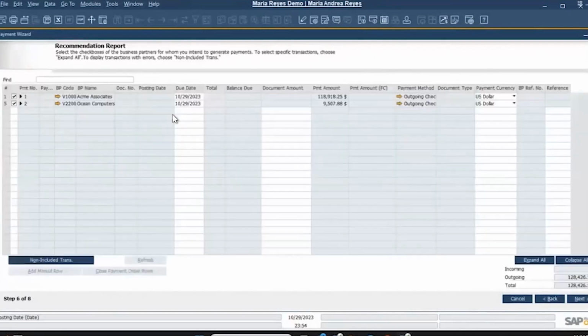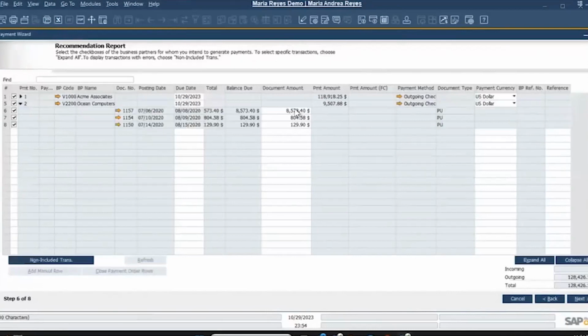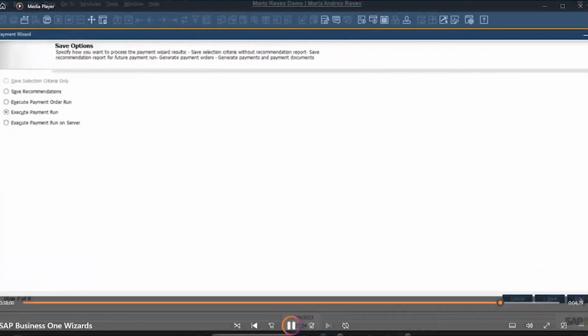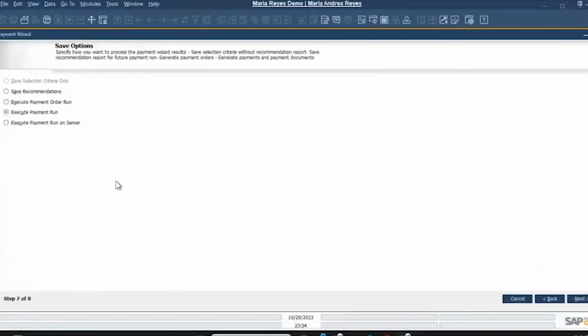Also, I can come here and modify these transactions. So maybe in this moment I don't want to pay this one. And I go next. In this window, we execute the payment run.